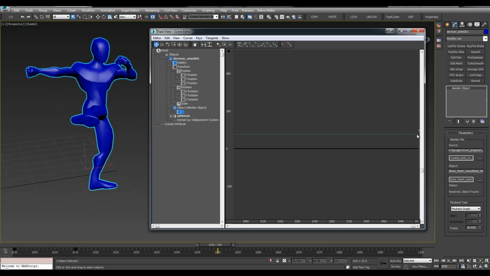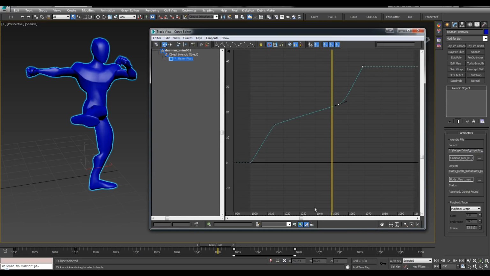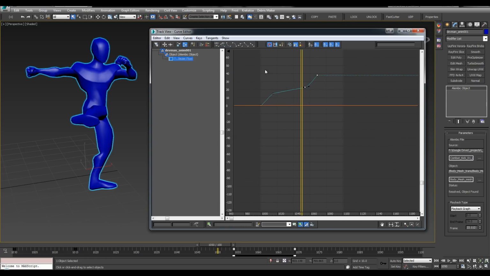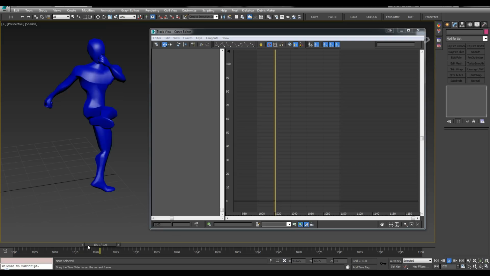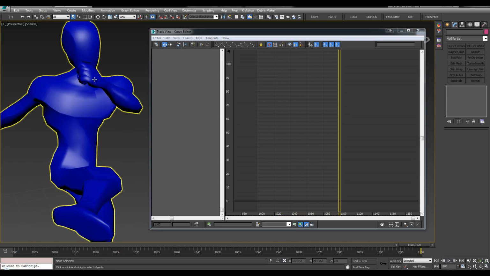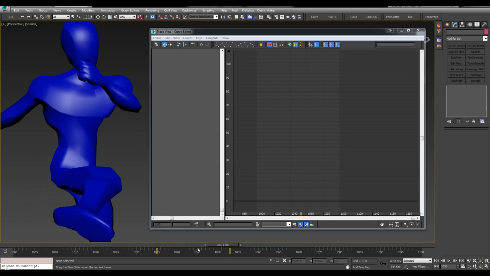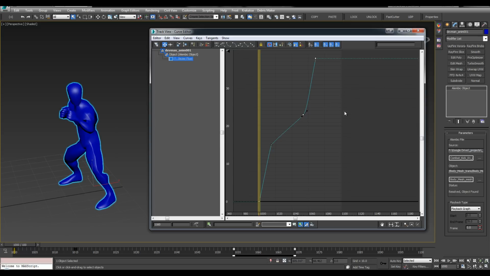If I stretch this out real far and pull this down, it actually does even a better job. Look at that. I could slow it down super far. So that's important, right? If I just undo that, okay.